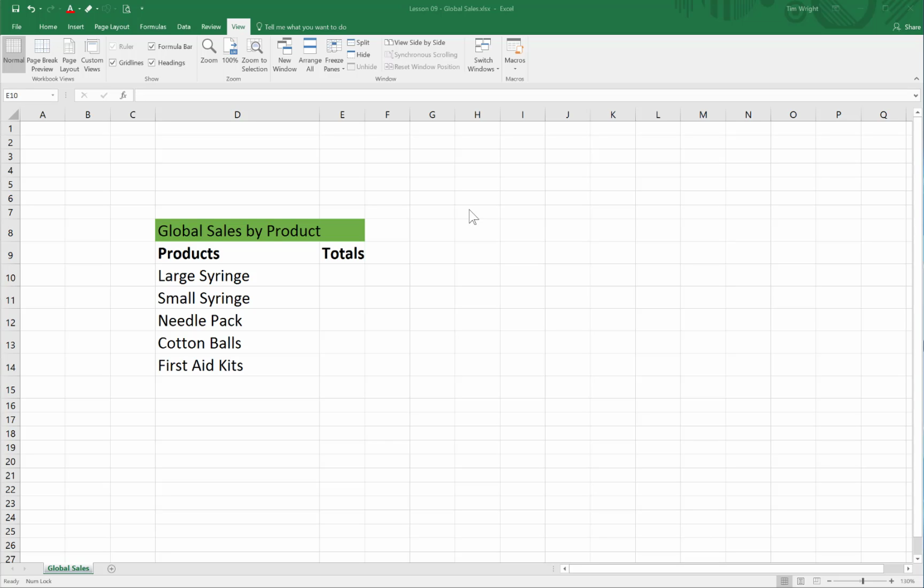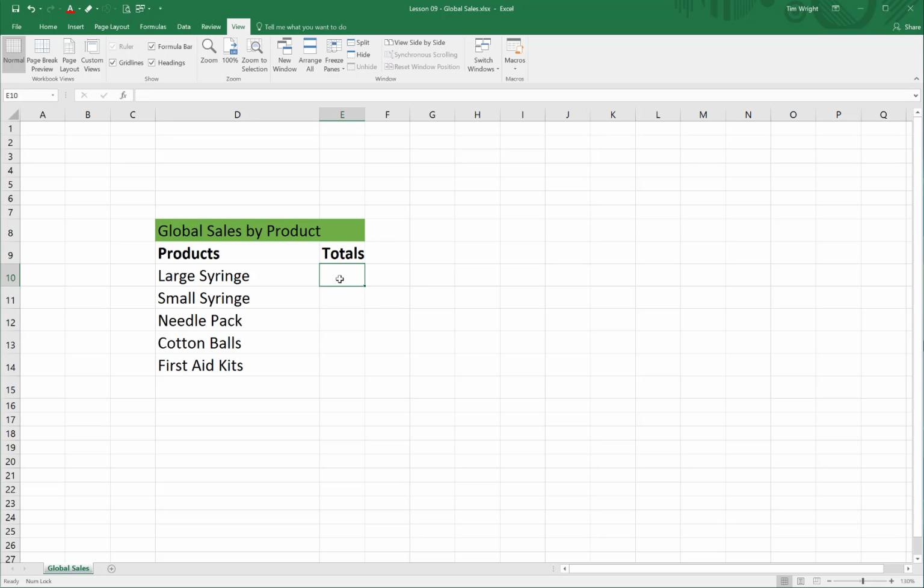We'll be switching back and forth between the two, and it might be useful to add the Switch Windows command to your Quick Access toolbar. To do that, you just simply right-click on Switch Windows, and your first option is Add to Quick Access Toolbar. And now you'll see it right up here. So this might come in handy, especially if we start moving around into different tabs, so we don't always have Switch Windows available to us.